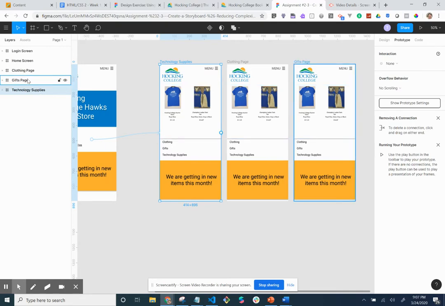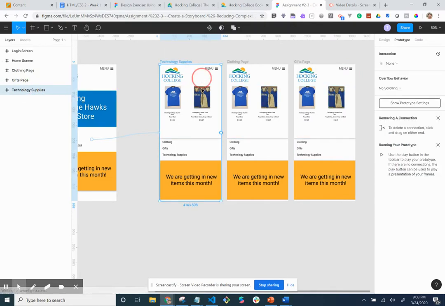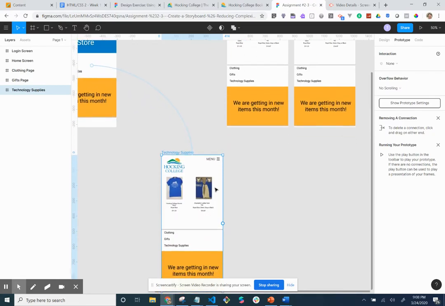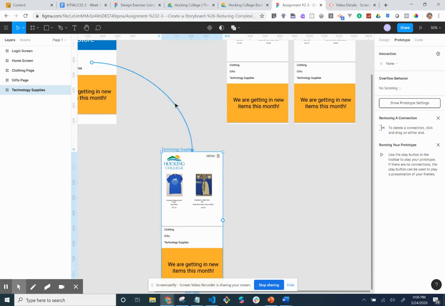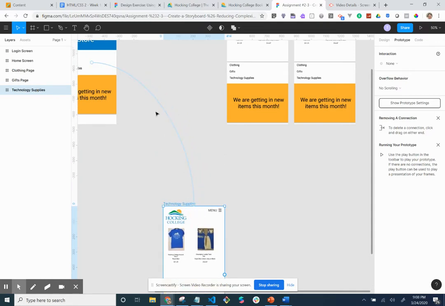And I'm going to move this around. I was referring to the metaverse where we did the augmented reality thing. I'm going to make it so it's like on top of each other. So let's go ahead and click on technology supplies. Going to move that all the way down. And you see how that arrow's coming? I do need to change that text box to 3 separate text boxes.